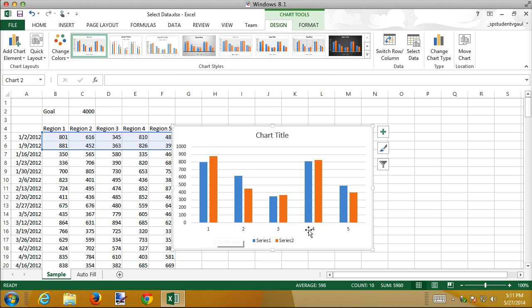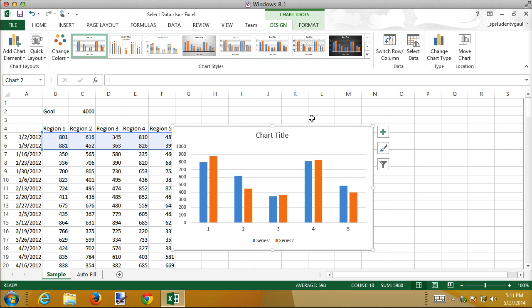Notice now I have 1, 2, 3, 4, 5 along here and only 2 series. So it uses the smallest number of either rows or columns, whichever one is smaller, and makes that the series names, and it uses the largest number, whatever that is, and makes that the, I believe they call it the category axis. Yep, there we go. Category in the pop-up, and down here, this is the axis. Those are the technical terms that the book uses. I like rows and columns. So the number of rows and columns you pick does make a difference.